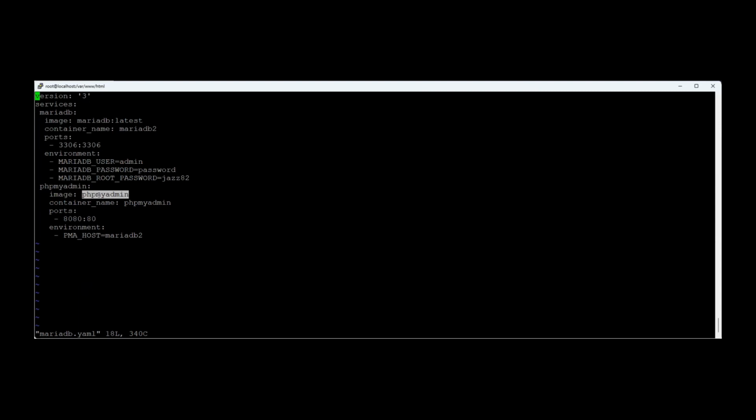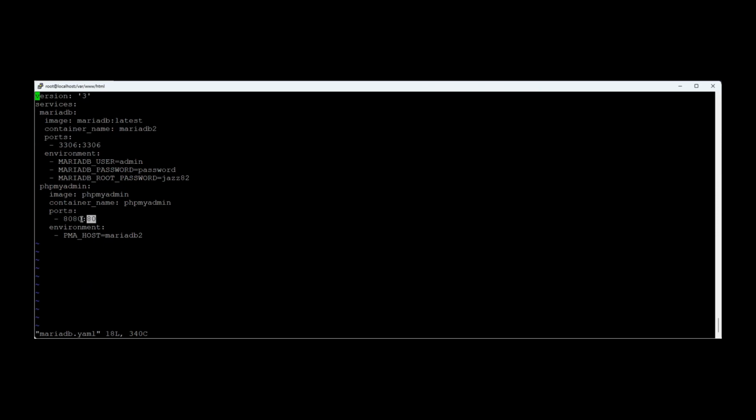And then we will create a container with this container name: --name is equal to phpMyAdmin. Third thing is the port, -p. The port is 8080, which is mapped to inside of the container where Apache is running and the phpMyAdmin code is running.